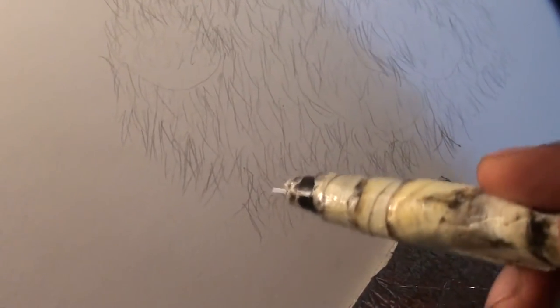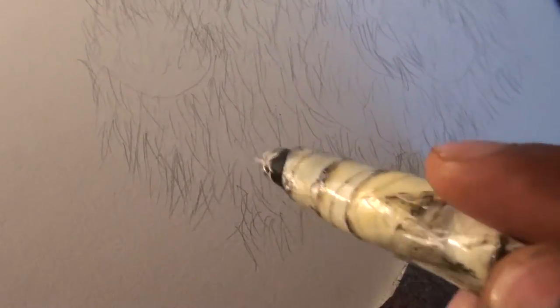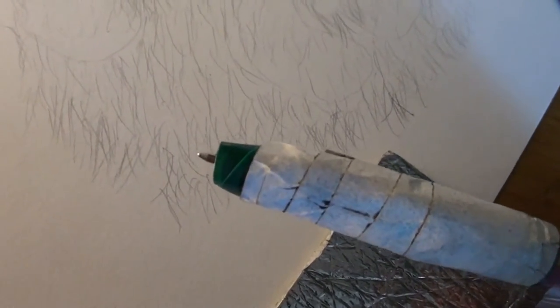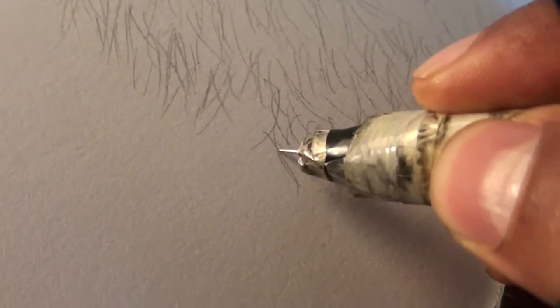Depends on how you want the hair. You could either just do it one time with this, or you could indent with this one, finish it, and then go over again with this one, with a thicker one. That just gives the illusion of having thicker hair and thinner hair, and that combination gives the hair much more realism. Okay, so I'll show you a couple.